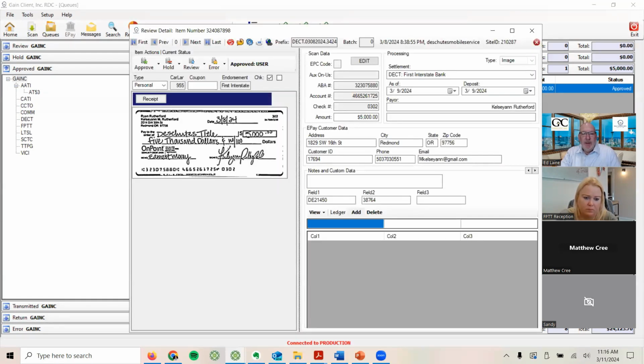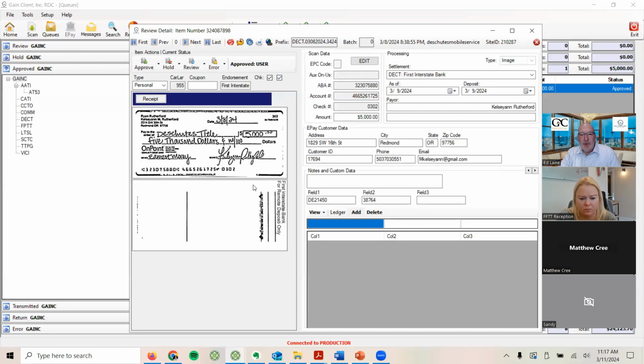So you can see in here they've written a check to Deschutes Title for 5,000. If I check this little box, it'll show the endorsement that got added. This particular customer works with Interstate Bank. You guys will have Wells Fargo on your endorsement, but that's all done by the software. You don't have to do anything. And all you really want to do is double check the amount that got into the data set.